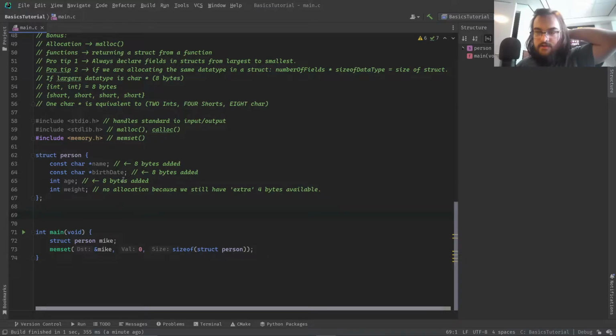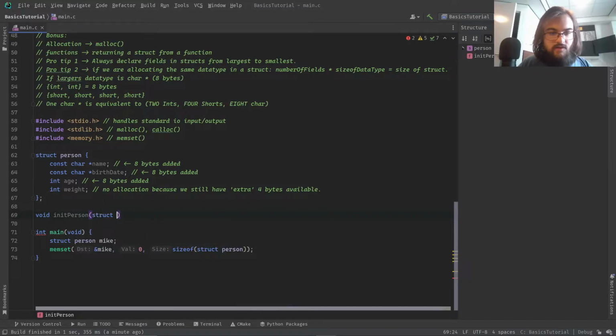let's say functions. We can have two types of functions. We can pass in by reference, or we can simply create a struct with the function. So let's say initialize person, and here we can take in the struct.